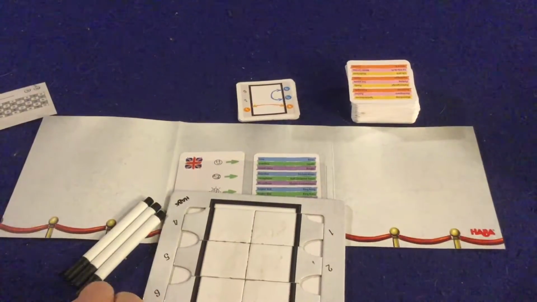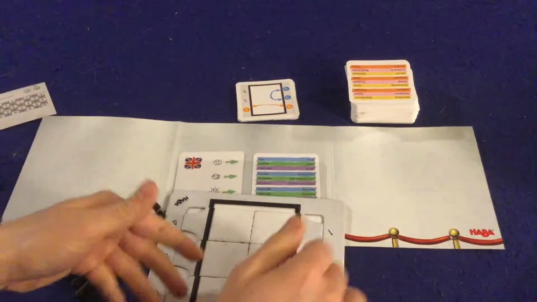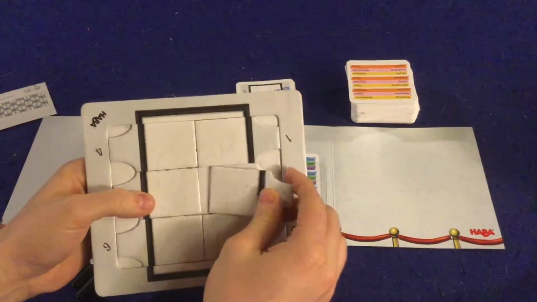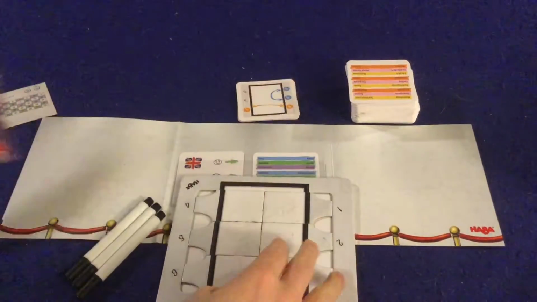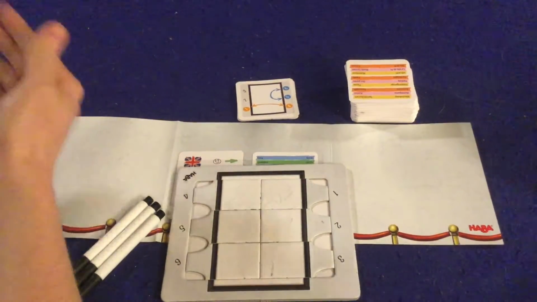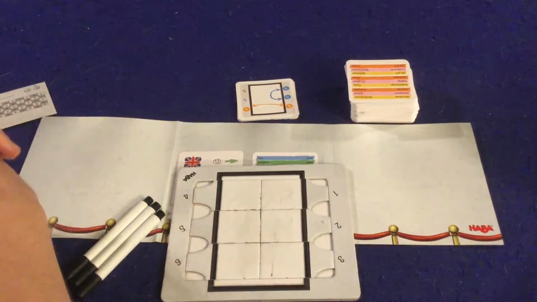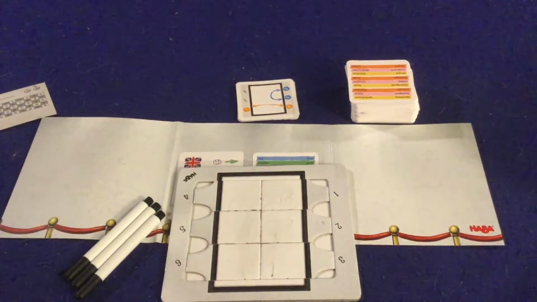So in Picassimo, what you're going to be doing is trying to draw the best looking pictures. However, the pieces of the picture are going to pop out and be modified. So what you're going to be left with is going to look something like this, something that's kind of weird. If your picture is still good enough that other people can guess it, you're going to get points and they are going to get points. So in this game, you are going to be drawing pictures, modifying those pictures, and then hoping that other people guess your pictures and also trying to guess other people's pictures.